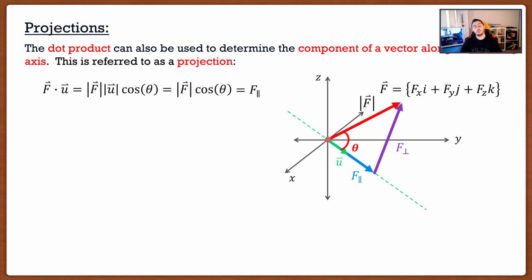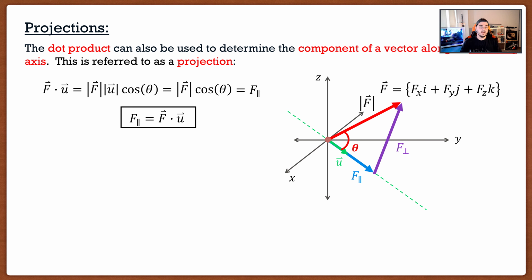So if you ever have a question where they want the component in an arbitrary direction, all you need to do is take your force vector and then dot it with the unit vector defining that direction. That's it. It's actually nice and simple. It sounds really bad, and that's where students start getting mixed up. They think arbitrary directions, I don't know how to do that. It's nice and simple. Just define the direction as a unit vector and dot it with the force vector.